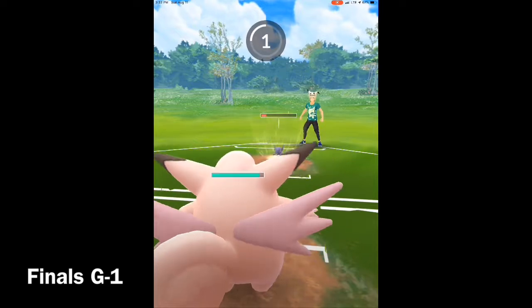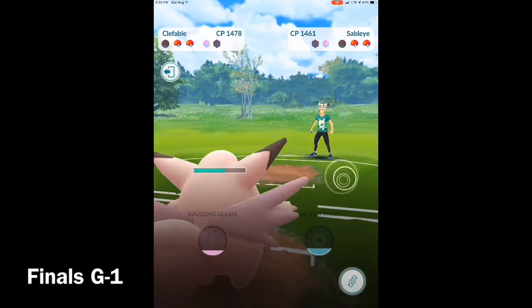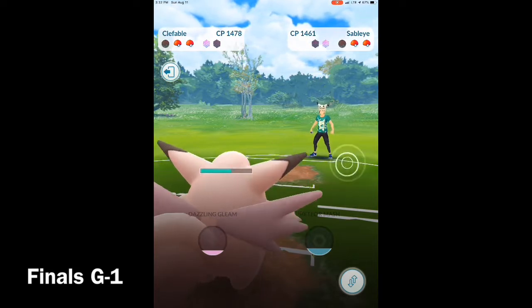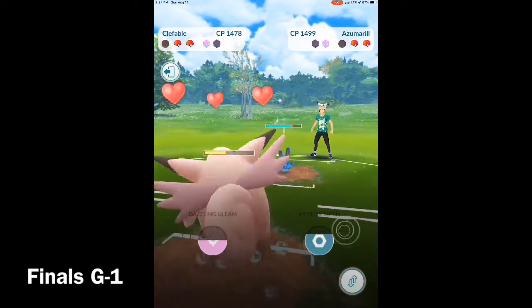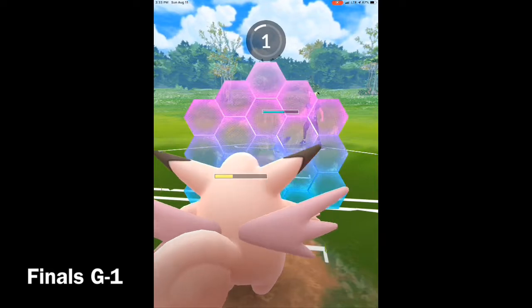Now our Clefable comes out. It's going to get hit with a Shadow Sneak. Lucky for us, Charm is super effective against him. He's going to throw out his Azumarill. So we had a little bit of an energy lead here. So we were trying to hit that Meteor Mash. Unfortunately, we weren't able to get it.